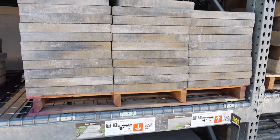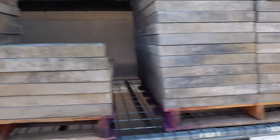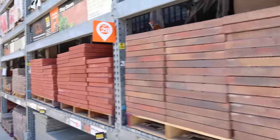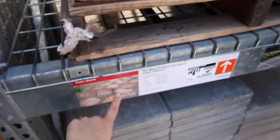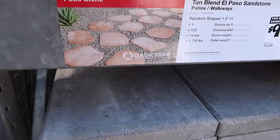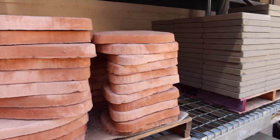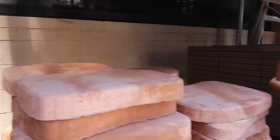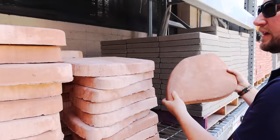Here are some step stones. These are huge — we don't need anything close to that size. Maybe something like this size, but it'd be cute if they had a little hexagon shape or something. These are kind of cool — way better than regular squares. We'd just need two. They're about ten dollars each, but the simpler ones are just one dollar each. Not too bad if you only need two.